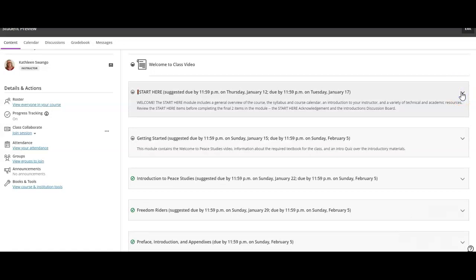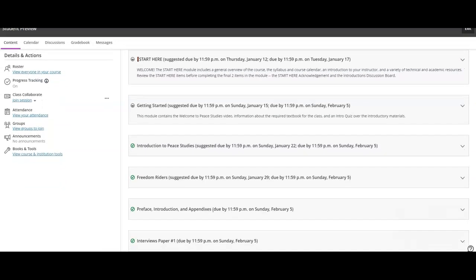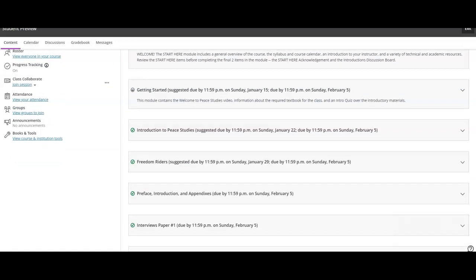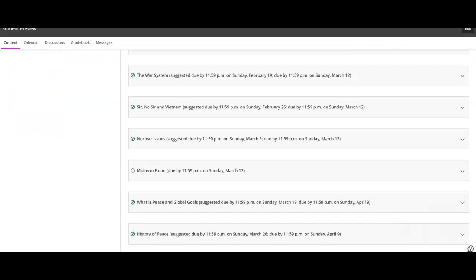Open notes, open book, but 90 minutes. If you rely on having to look every item up, then you will lose points on the exam, because for every minute that you go over 90, you will lose points. So that's what the course looks like.